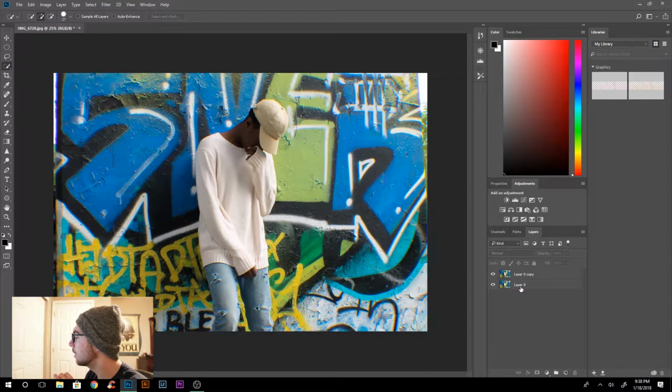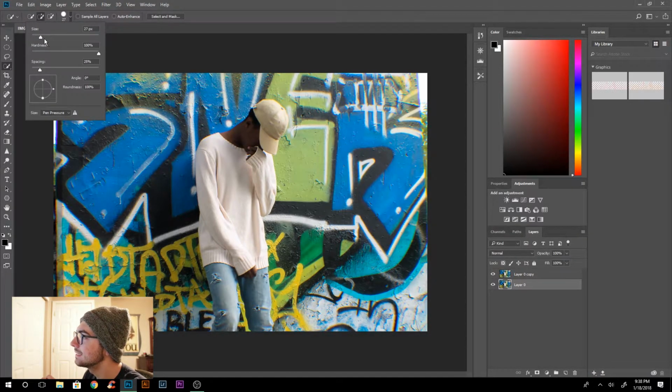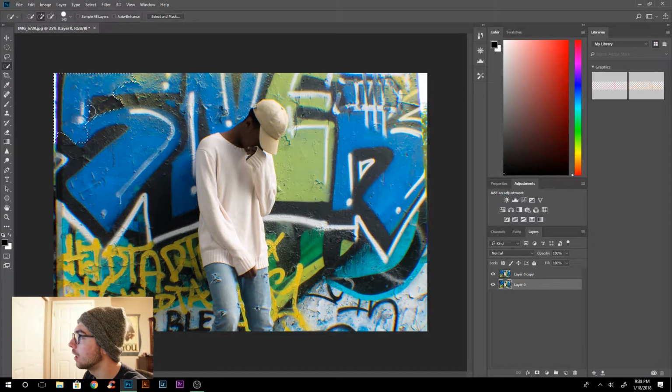Now for step 2, we want to click on the original layer and we want to go ahead and click the quick selection tool. Now that we have the quick selection tool selected, I'm going to raise the size of the quick selection tool. So I'm actually going to make a quick selection of the original photo. Just do it like this, and remember, we're doing a quick selection of only the background, or in other words, only the part that you want to be blurred out.